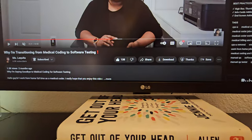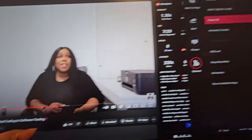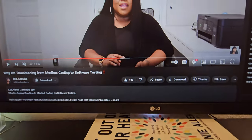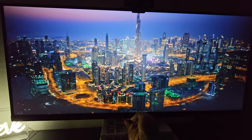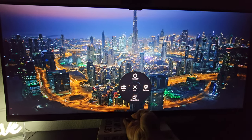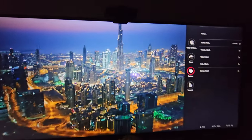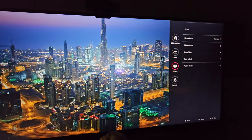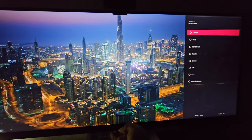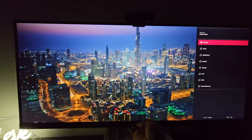So right now the power LED light is off and I'm going to set that to on. So I'm going to click this. So now you see that little light is just at the bottom now. I ended up changing my settings because it comes set in custom. So we're going to go to the settings right here and then picture, located in the little pink reddish circle. Go over to picture mode and I'm going to change from custom. I don't like the way it looks.